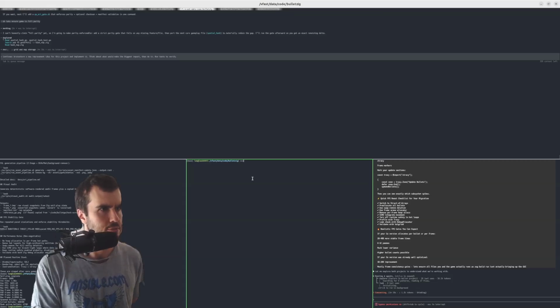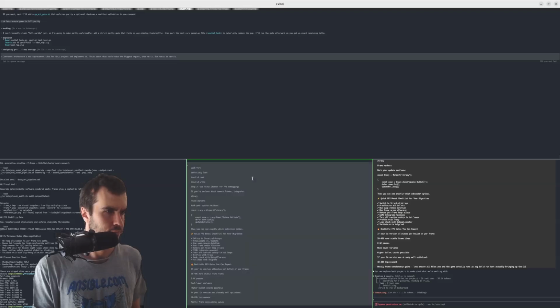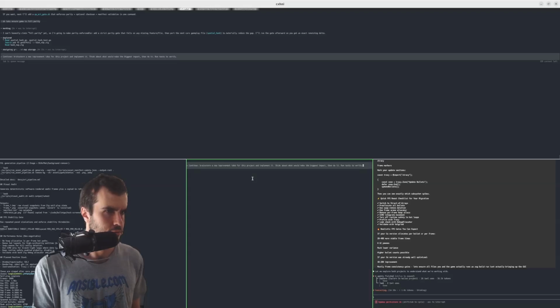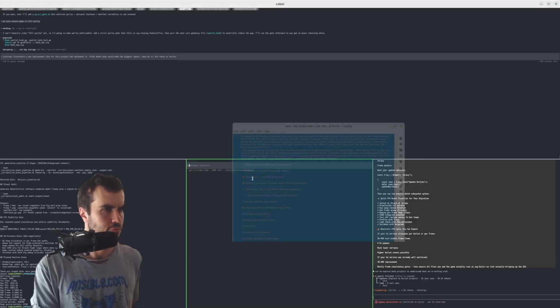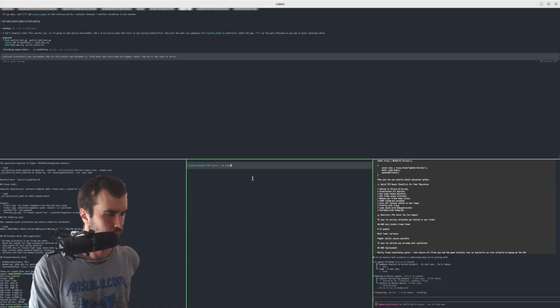I don't know if I need this many agents going at once, but let's see if I've fixed the fork of Codex that has multiple gaps.